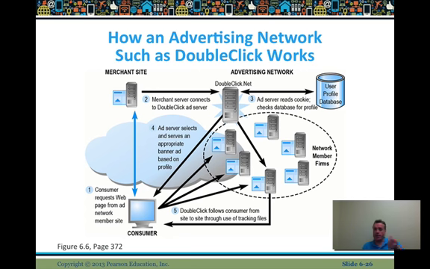So let's say you come onto Amazon and then you go to REI and then you go to Dick's Sporting Goods. It can follow you as you're looking to purchase running shoes and go from site to site and continue to put the Nike or the Puma or the Adidas running shoes in front of you as you go. It then tracks all of that and follows it back to the consumer.